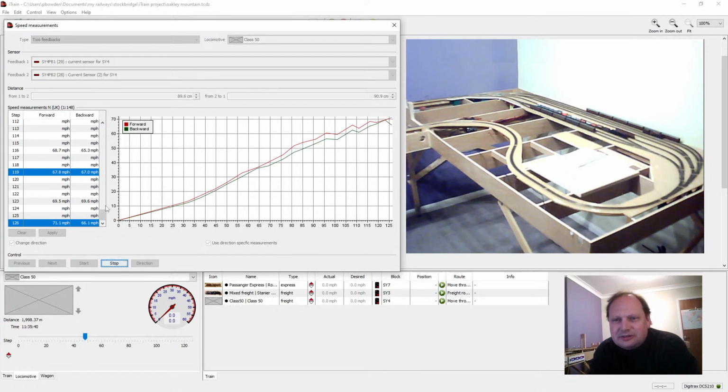You can't easily measure DCC voltage on a meter. You need a DC meter. Okay, Jeff. So here's the thing about voltage. I'm using a Digitrax DCS 210.